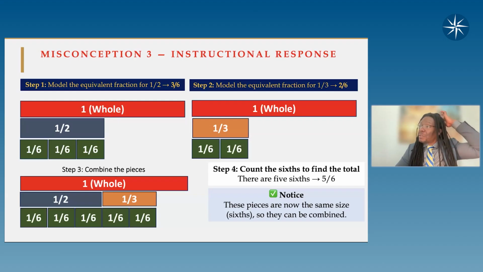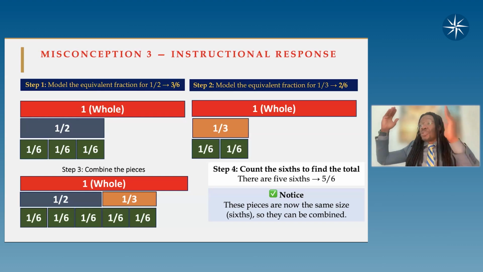And there are some online tools, virtual tools, that they could use as well. Some people say that these things could put students in a situation where they become dependent. No, what we are saying is we are building foundations here. Gradually, we remove the scaffold so that students can do these things at the abstract level, look at the numbers, and just solve it abstractly. So we are not advocating that they live in the concrete or the representational stage. We are saying we can fade those supports so that they get to the point of doing it fluently at the abstract level.